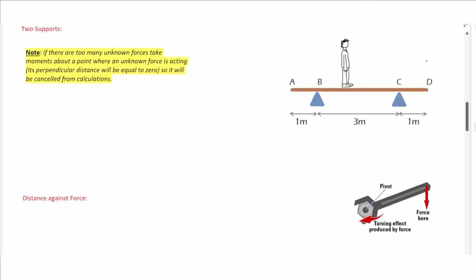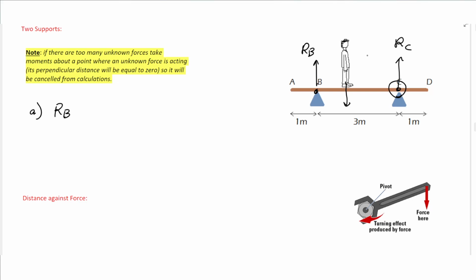Some cases come with two supports or two pivots. If you have two pivots, then you have two reaction forces, other than another force that causes a moment. So you have 2 points here, B and C, and there is a force, let's call it RB, and another force, called RC, or tensions in some other cases. And both forces are unknown. If you don't know both forces, and for example, the first question requires you to calculate RB, you take the moment about point C.